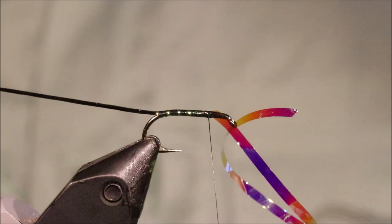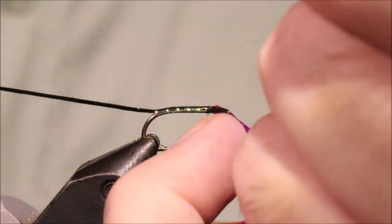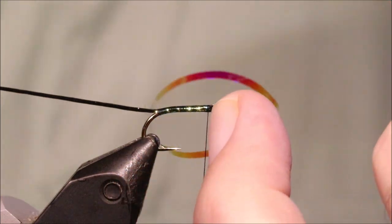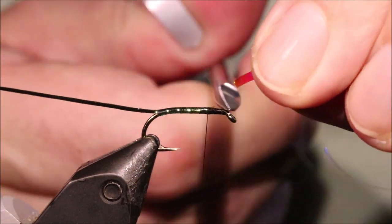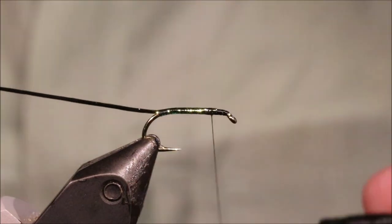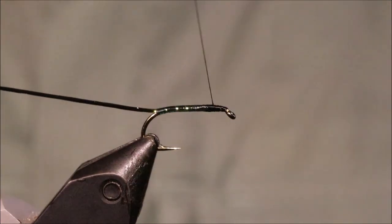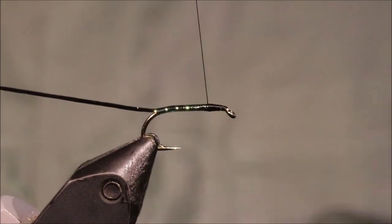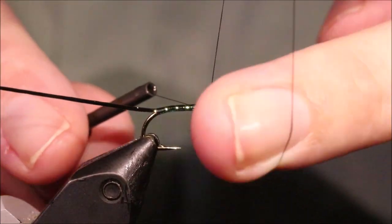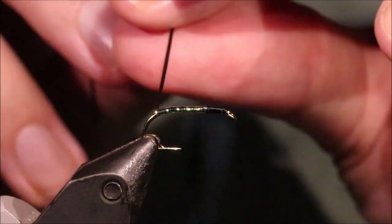Size, so come across here like that. Catch it, make sure your thread wraps right up. You can even come slightly further forward than your abdomen length. And just tidy everything up again. I like to put a wee half hitch just to save my work there.